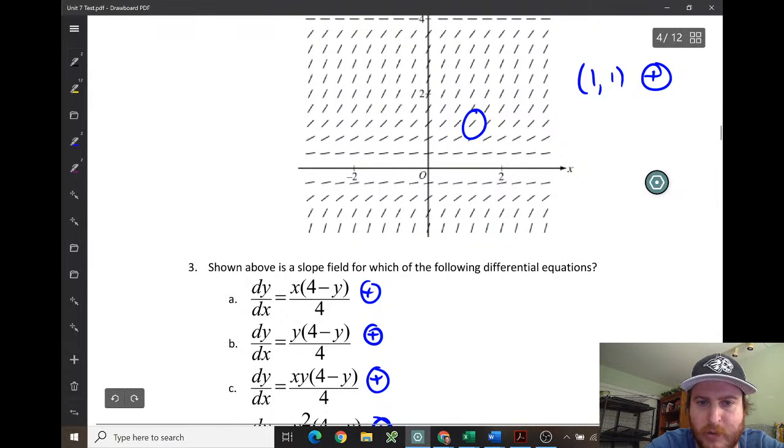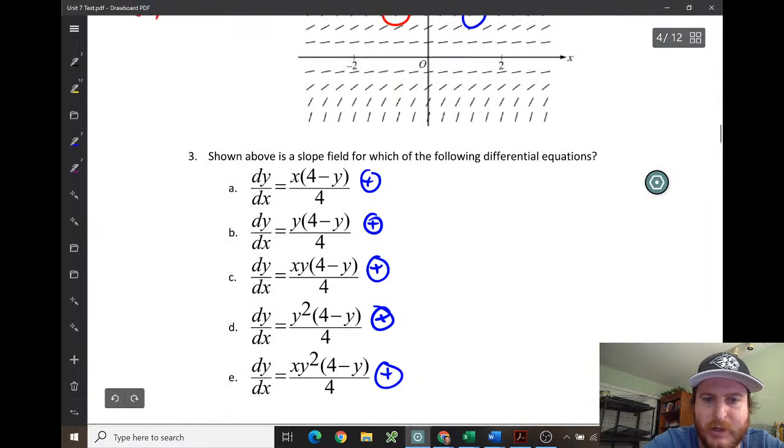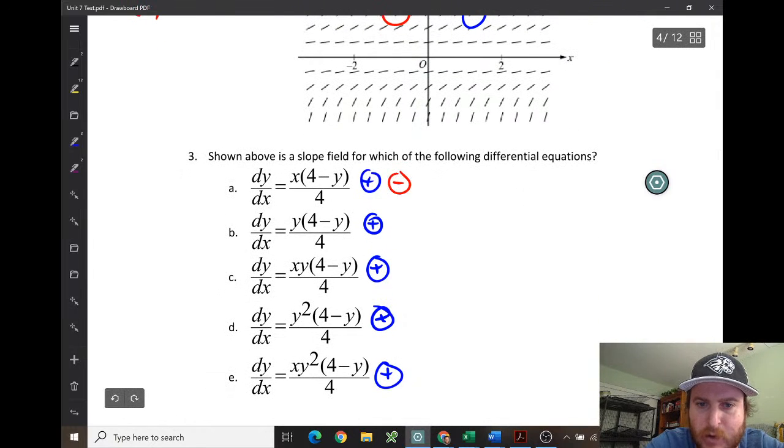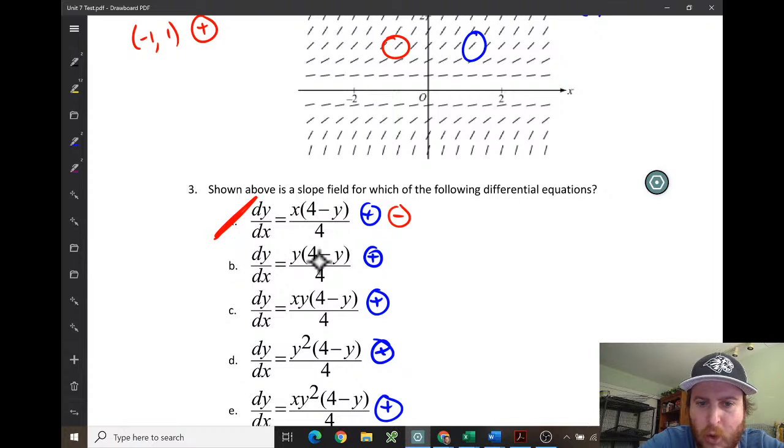Let's go into the second quadrant. So negative 1, positive 1. Somewhere in there, negative 1, comma positive 1 also gives a positive slope, an increasing slope. It's going up, right? As I go to the right, it's going up. Okay, so x is negative 1 this time. Negative 1 times 3 is negative, right? But I wanted to have a positive slope, so we're going to cross out choice A. Okay, y is 1. 1 times 3 is positive. B is still in play. We could still have B as an answer because it's a positive slope.